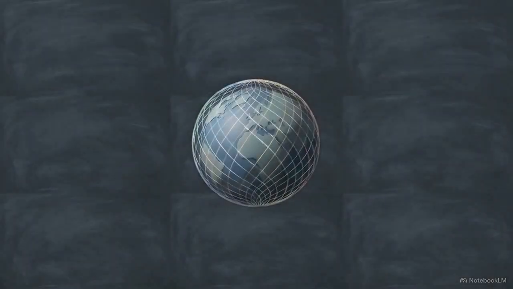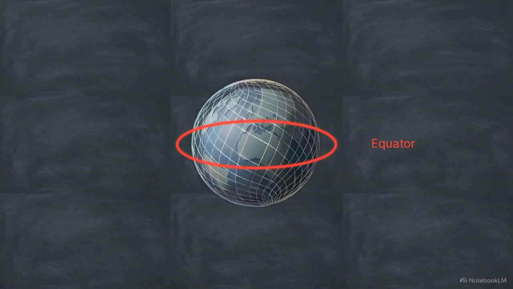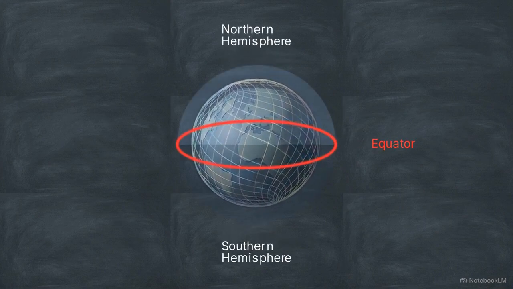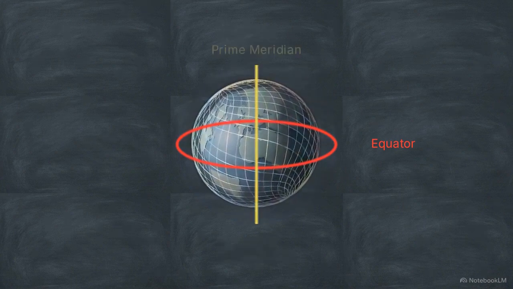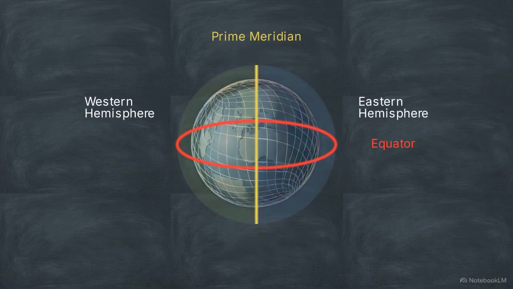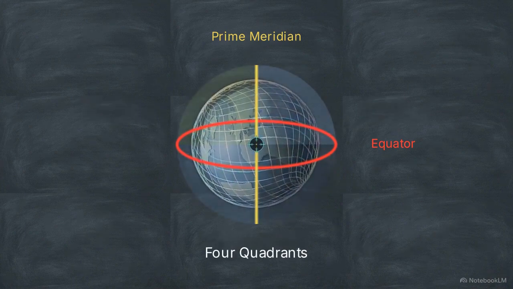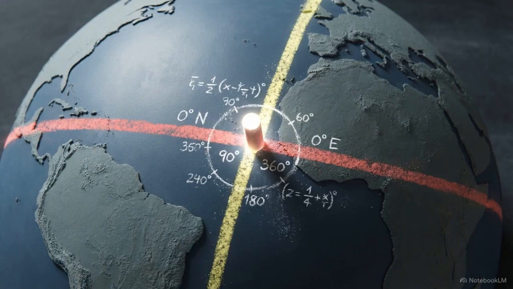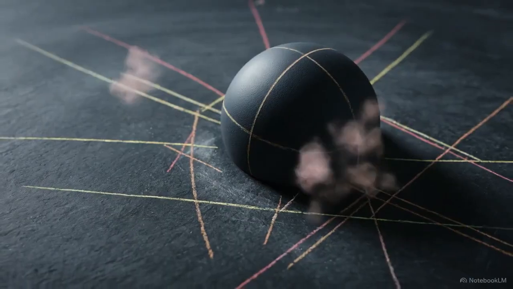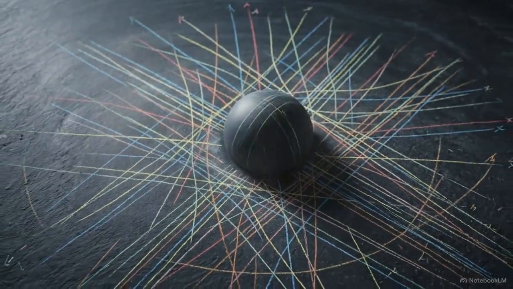This wireframe diagram shows the first piece of that solution, the equator. This horizontal baseline exactly through the middle slices the Earth into northern and southern hemispheres. Next, a vertical baseline, the prime meridian, slices the planet into eastern and western hemispheres, leaving 4 perfect quadrants. These 2 intersecting 0-degree lines give us an absolute foundation. But to find a specific global address, we have to build out the rest of the mathematical net.